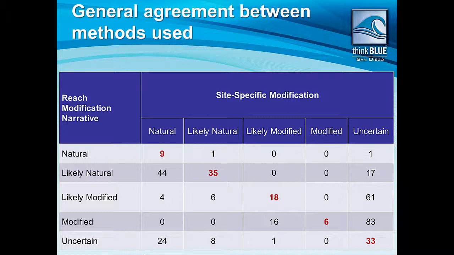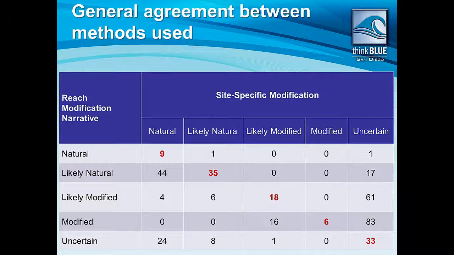Where it really broke down, I thought, was when you start getting into the likely modified and the modified. There we have a lot of uncertain sites. So the uncertainty seemed to be almost biased more toward not recognizing modified sites when we were using the site-based method, as opposed to the reach-based method. So we think we know reasons for that. But we also think there's probably value in doing both approaches, since you do have that PHAB data, which should be useful on a site basis.